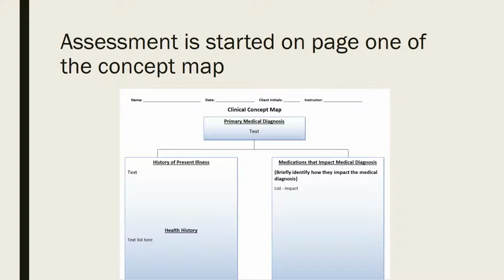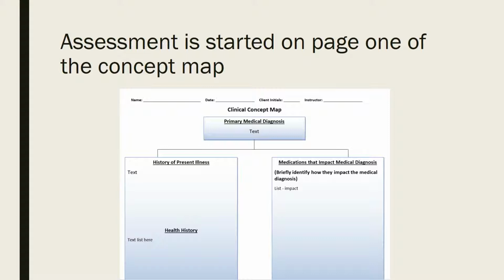Did they do anything to make it better, make it worse? Was it what happened? Like if they fell and broke their hip, what happened? Were you just walking and all of a sudden you fell, or what? The last thing you should have on there is what date they were admitted and what for. Now you're going to include stuff if they came in with a fever. You need to know what the temperature was, right? Not that they felt hot. You want to say you had a 104 fever.